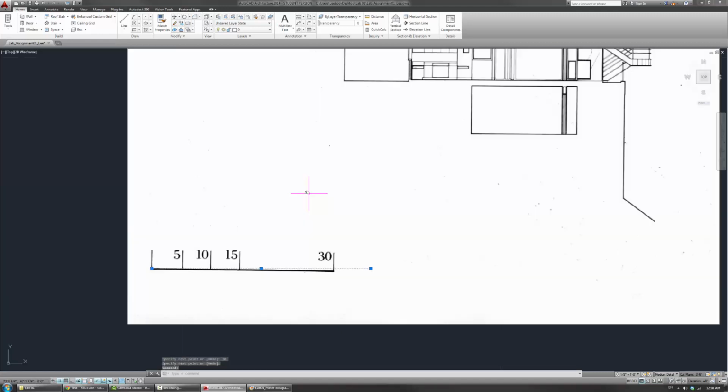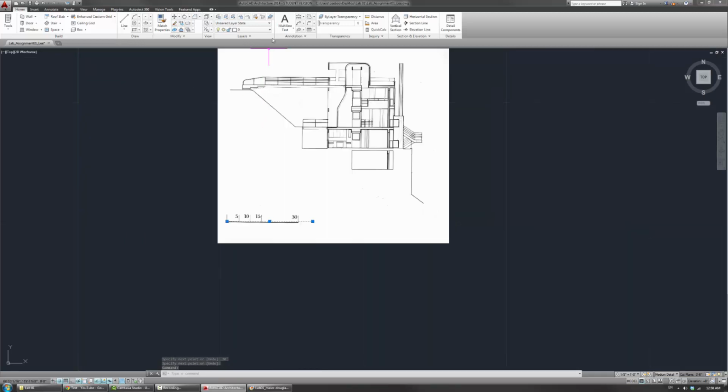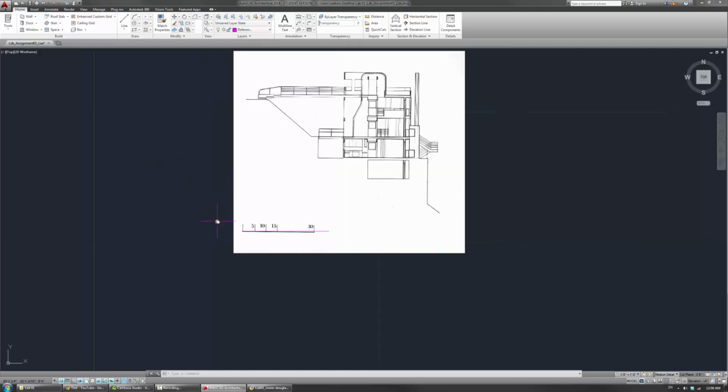I forgot actually here to change my layer. So let's highlight, or you can just click, or you can drag select from the upper left to the lower right, boundary select the line we just drew and switch it to the red reference layer so it shows up. And also a good thing to do is change your active layer to the reference layer, like that.